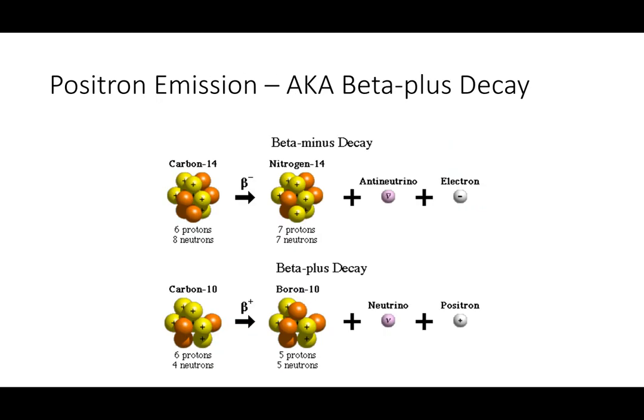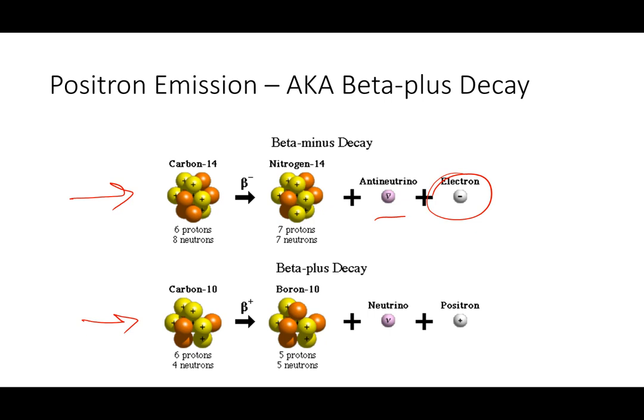Okay. Let's talk about something else that's related to beta decay. This is called positron emission, also known as beta plus decay. So beta minus decay is what we just spoke about here. And the result of this is an electron, right? So that would be the beta particle and an antineutrino. Okay, we won't get into exactly what that is, but it's basically massless and it's another subatomic particle.